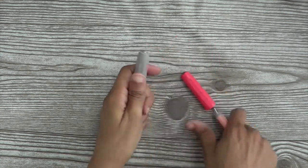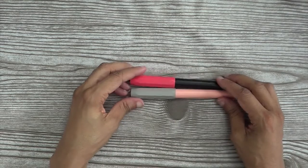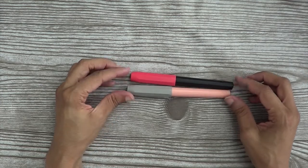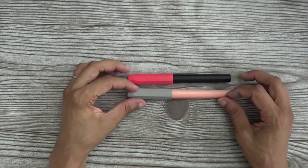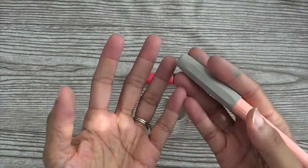So let's talk a little bit about this pen and why I put it on my list of beginner pens. Well, number 1, the price point. It's under 20 bucks. It's a really great pen for under 20 bucks. It has a really smooth nib. I mean, the Kaweco nibs are just beautiful nibs. So it has a beautiful nib.